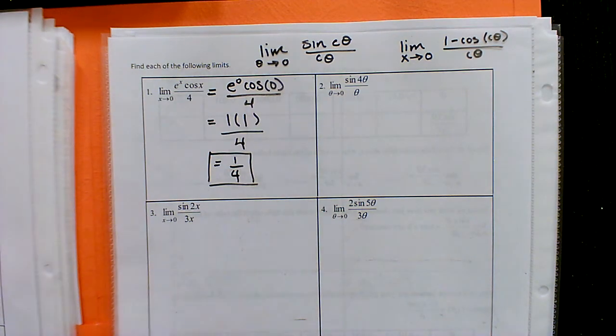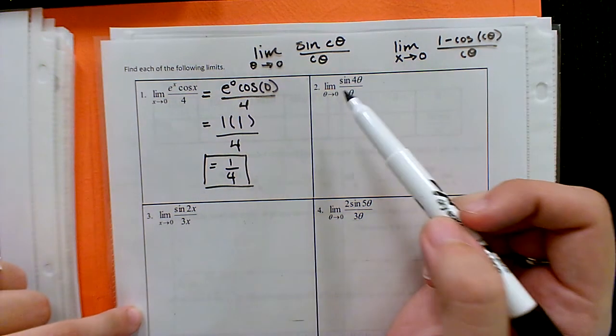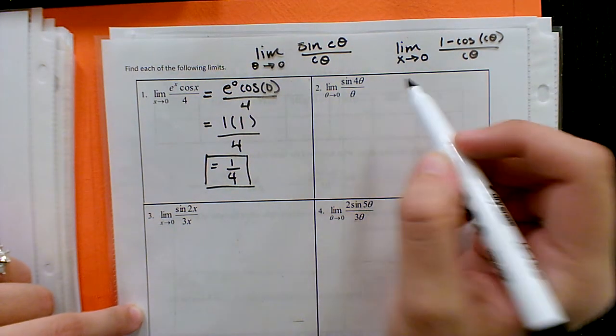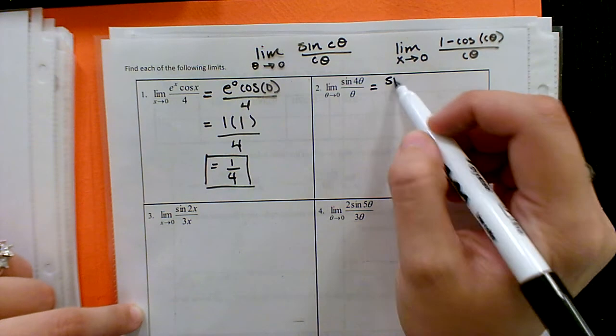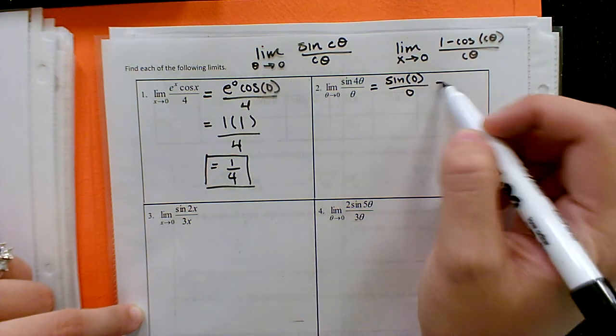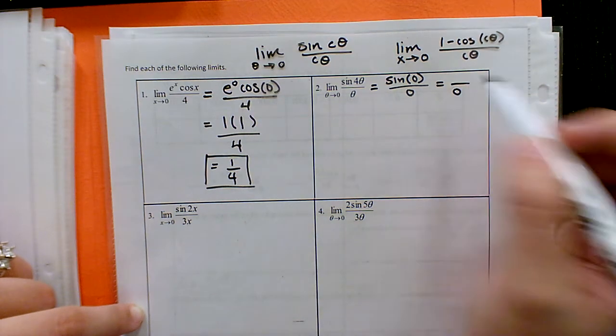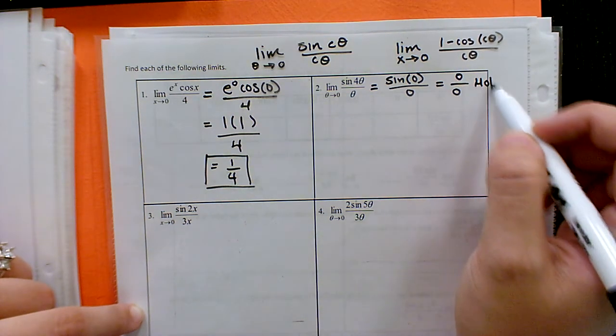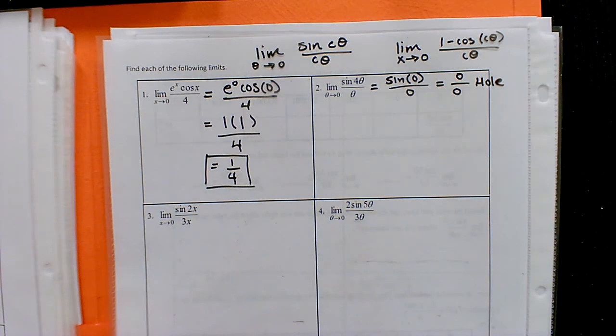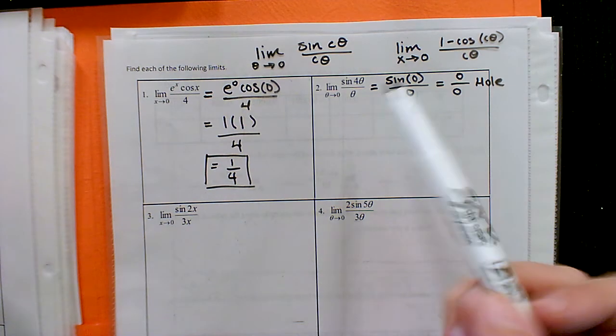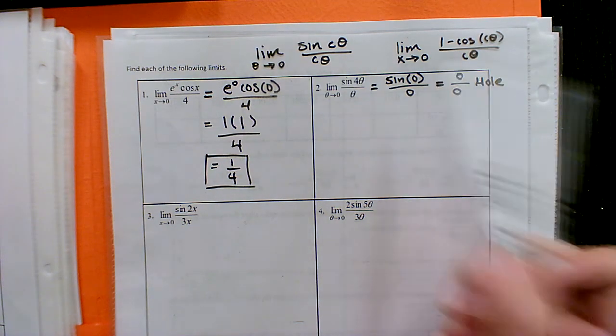Okay, so let's go ahead and try number 2. Direct substitution. No. Let's see, sine of 0 over 0. Ooh, that over 0 is kind of scaring me already, right? Sine of 0 is 0. All right, so we have a hole. So we know the limit exists. The point doesn't, but the limit exists. That means we're going to have to work our way around this. So we can think of factoring, conjugates, fraction work, expansion, all that stuff. But since this is a trig limit, maybe we can use one of those two at the top.